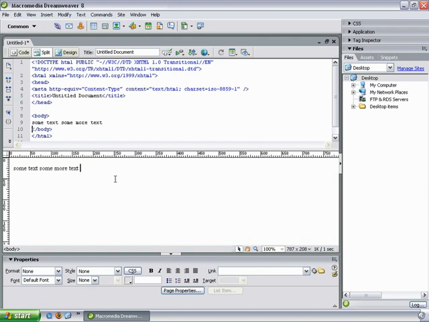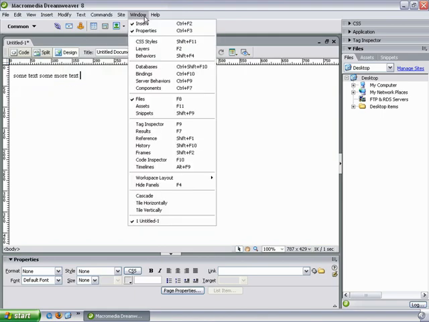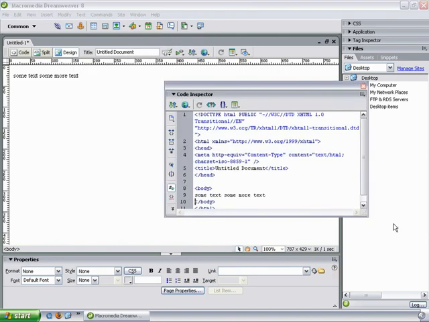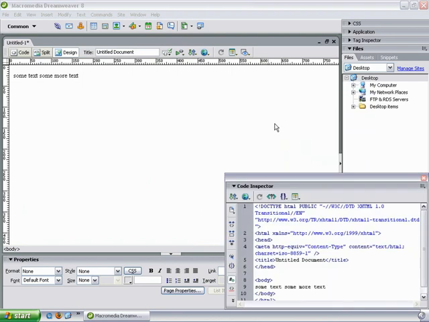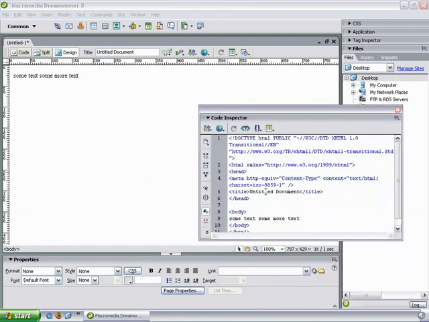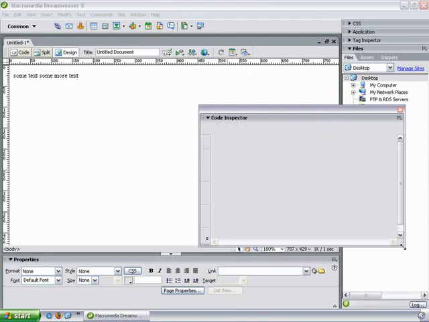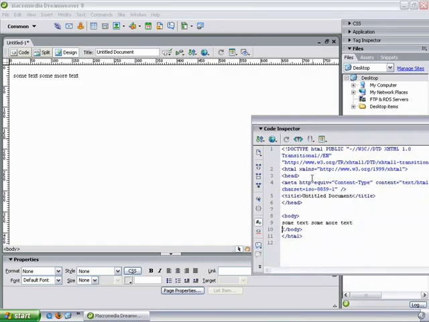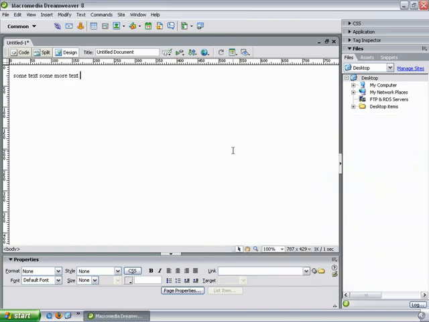Now I should mention that there is another way in Dreamweaver to simultaneously view both the code and design views. Let me just go back to Design for a moment here. I have the option of going to the Window menu and choosing to show the Code Inspector, or I can activate that with F10, and that opens up the Code Inspector. And the advantage here is this lets me see my entire page in a larger view and lets me look at the code in a smaller window off to the side. So if I prefer to do that so I don't have a small cramped window to look at my page in, I can have it set to Design View and then open up the separate Code Inspector, which shows me the exact same view of the code. So I press F10 and the Code Inspector disappears again.